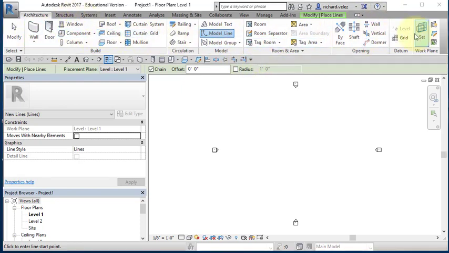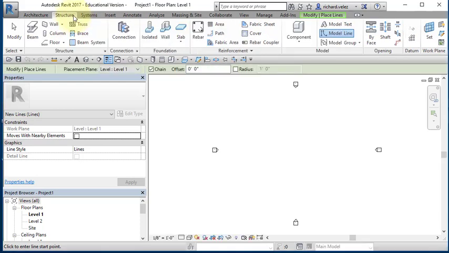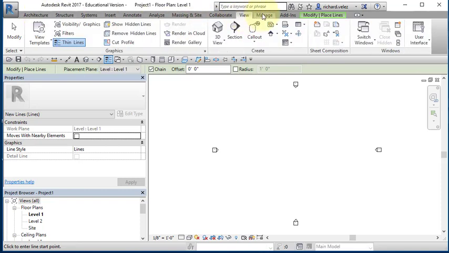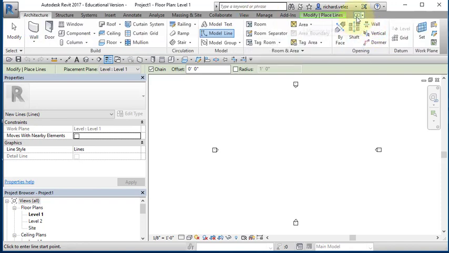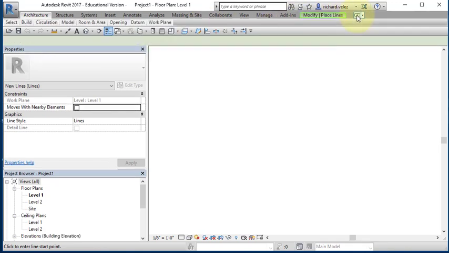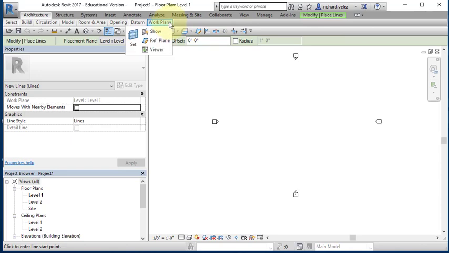These are your ribbons. There are quite a few of them. Each tab represents a ribbon. For the most part, you'll be here in this tab, the architectural ribbon, probably 90% of the time. But you'll also use this view ribbon and the manage ribbon. You could minimize the size of the ribbon using this menu pick here. If I select it, notice that now my commands have been reduced to large icons. If I select it again, notice that my commands have been reduced to small tabs.